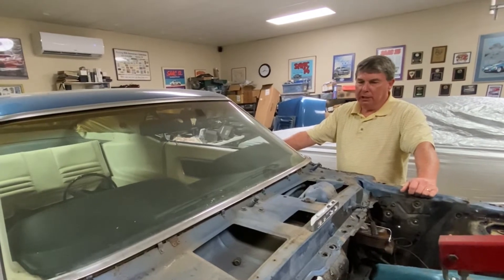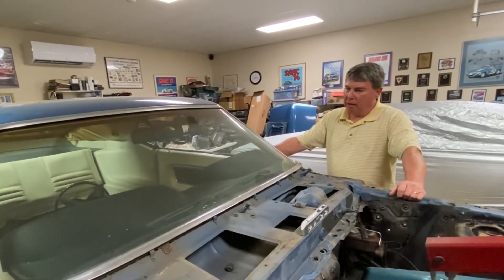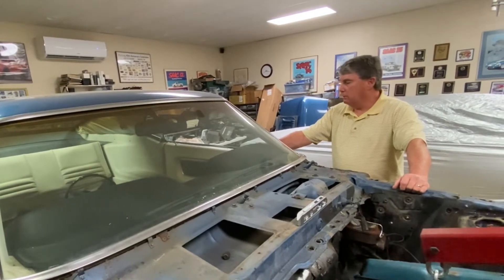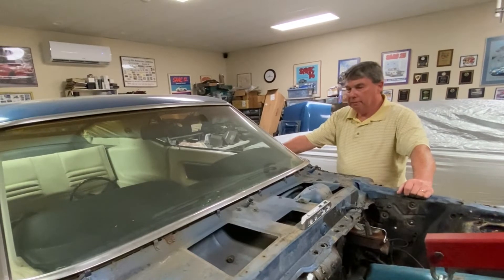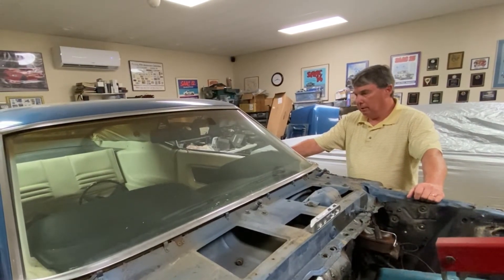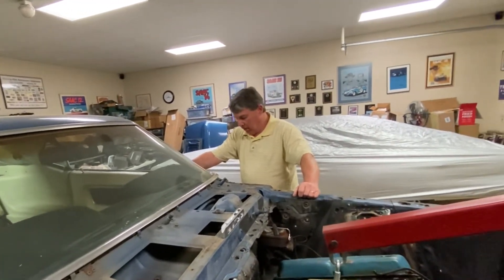It was driven around town so there wasn't a lot of speed involved, except when she drove it on the interstate going to see her husband in the nursing home — so not a lot of rock pits on it. All the rest of the glass is intact. It does have the glued-in glass as a '69 does, but 3M's channel bond product works really well with this. So instead of hunting for bolt-in glass for the '70s, I'll be going back with the 3M channel bond product using the existing regulators. Thanks everybody for watching!